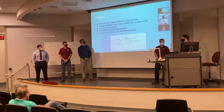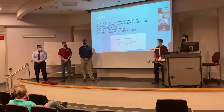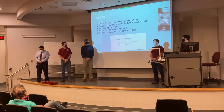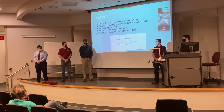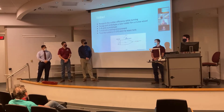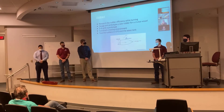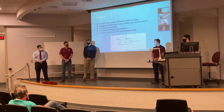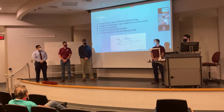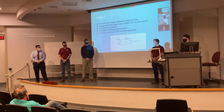We researched rudder efficiency while turning at different angles and also straight ahead. We designed and prototyped a new rudder for the vessel and had a bunch of other ideas we weren't fully able to pursue due to time. We 3D printed both the hull and rudder, which you can see down there, and used them for testing. We also constructed a testing environment and tested in both CFD and the wave tank to get both empirical and physical measurements to compare.